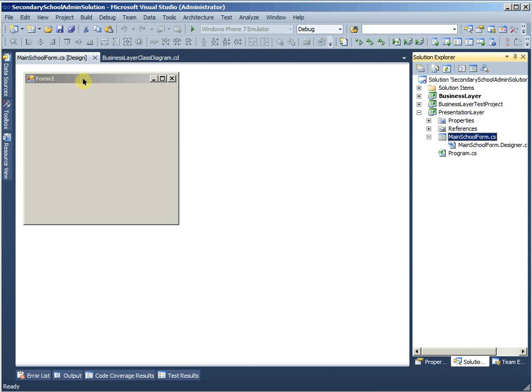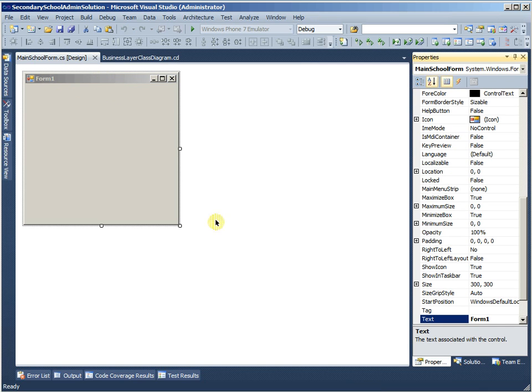Okay, I also recommend that you give a better value to the title of your caption. So I'm going to highlight my form and hit the F4 key. That allows me to bring up my properties, and you can see that the text field, which is your caption, might be changed to something more appropriate.